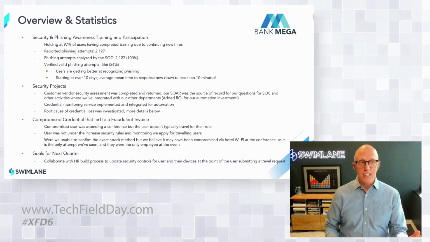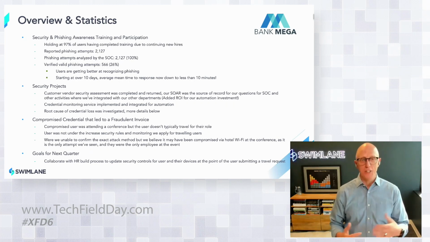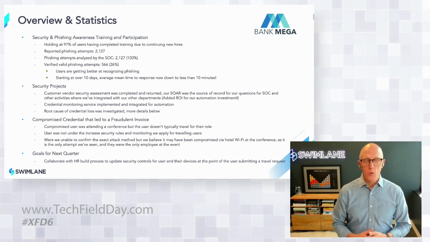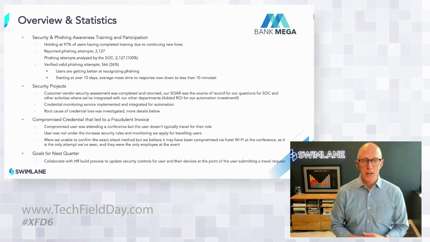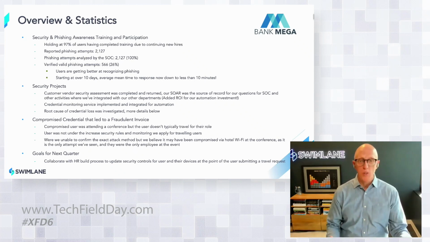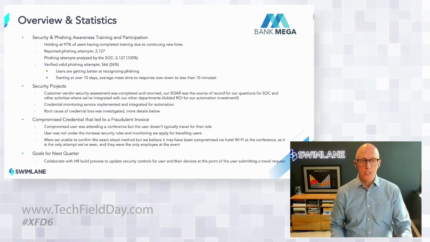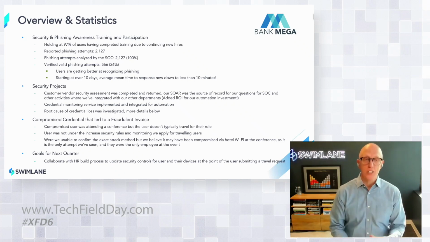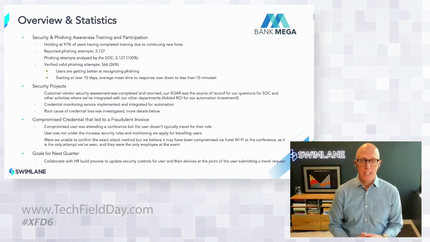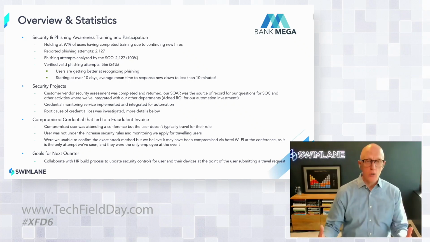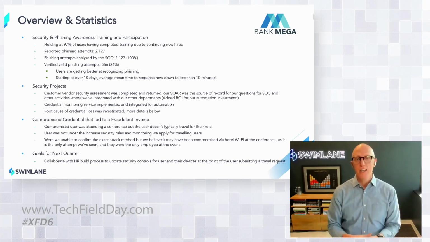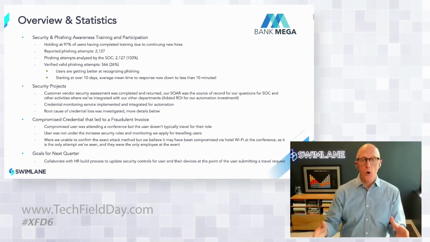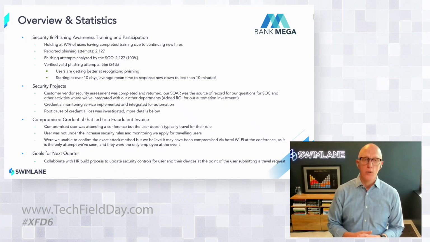Obviously, as part of that last quarter, we sent a fraudulent invoice to a customer. So now we're on the hook for filling out a third-party vendor assessment again. Where does that data come from? What tools do you have in place? What processes and procedures do you have in place? A lot of that is stored inside of a system like Swimlane. Being able to use low code to codify processes allows you to export and screenshot those processes to show customers, partners, whoever's asking, that you actually are doing this and have a way of doing it.